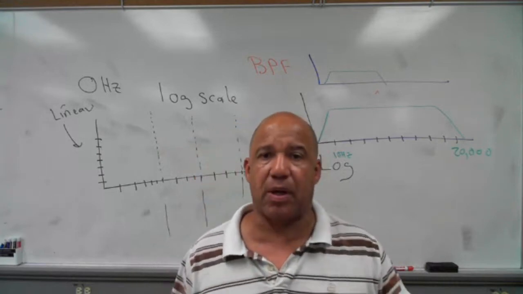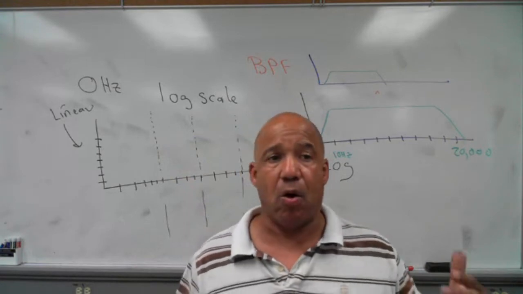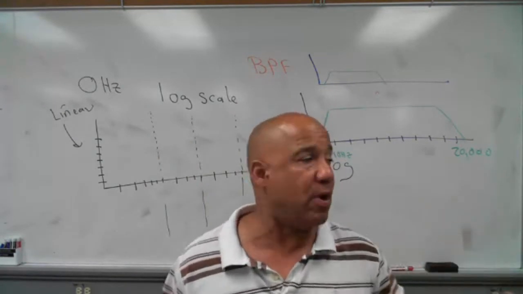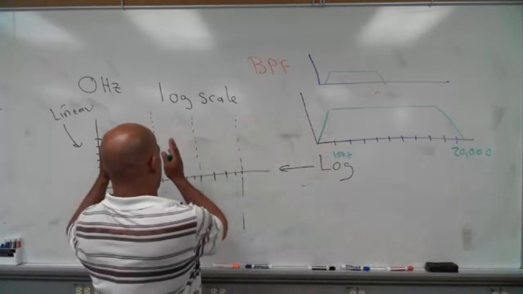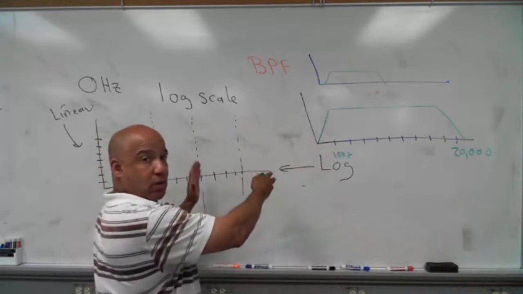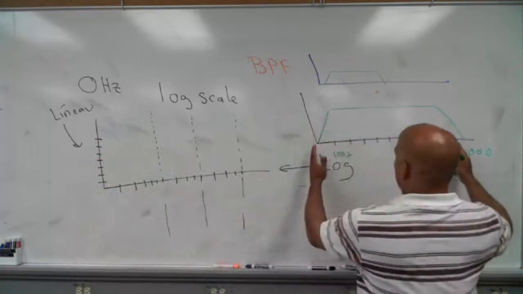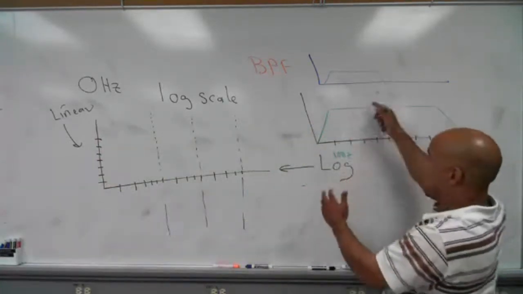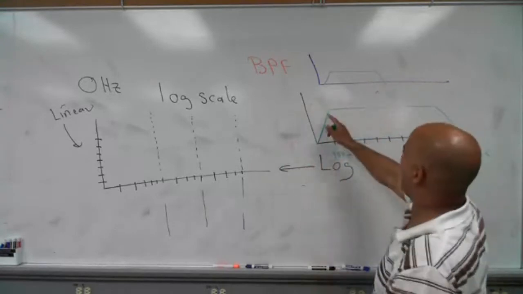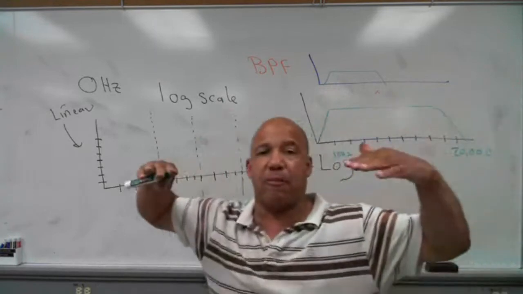If I can remember, I'll put up an example of some semi-log paper on Blackboard, or just go to Google or YouTube and search for a semi-log example, and you'll see how, when you move from one decade to another, the divisions get closer and closer. Imagine if I start off with a linear scale and could make it into a log scale while the graph is on it. I would shrink the graph so I can fit a number from 0 to 21,000. I can still fit it on the graph without losing valuable information.